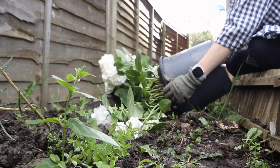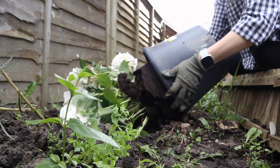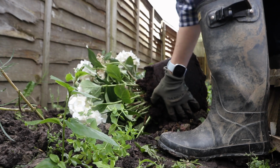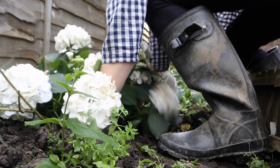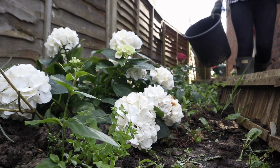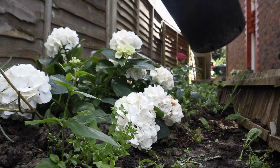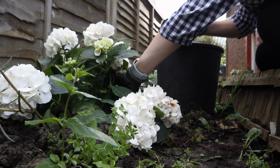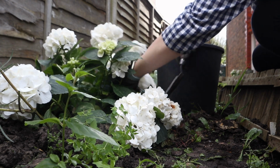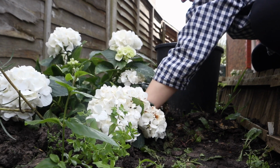So we've got this hydrangea, I chose a white one, it was in the sale. I think we are coming to the end of the hydrangeas being sold. I'd actually really like to find a dusky pink one, but also the flowers sort of change colour through the season as well, so it might be a brighter pink and then turn into a bit more dusky. But yeah, I was happy with this little find.